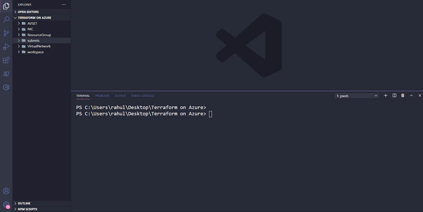Okay, so the agenda of this particular video is, this might not be the right or the correct way of doing it, but this will give you a better understanding of how to use different techniques in your Terraform file. So it is completely based on your scenario, how you are building the Terraform.